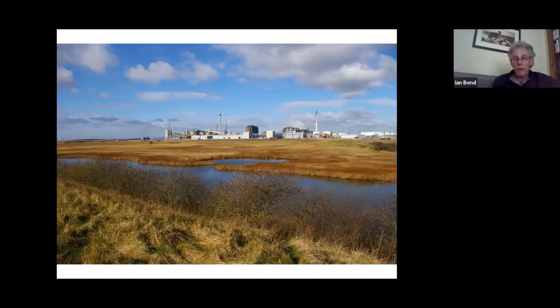And this is a wetland area called Greatham Marsh. The factory you can see in the background is Venator, formerly Huntsman, and they make the white pigments for white goods. The photograph is taken from the seawall, and behind you in this picture would be Seal Sands. And on this side here, you've got 20 hectares, which Venator basically classes as their nature reserve, and about 10 hectares of that is reed bed. So before RSPB sold to them, this was the biggest reed bed on Teesside, and it's had breeding marsh harrier on there, for example.